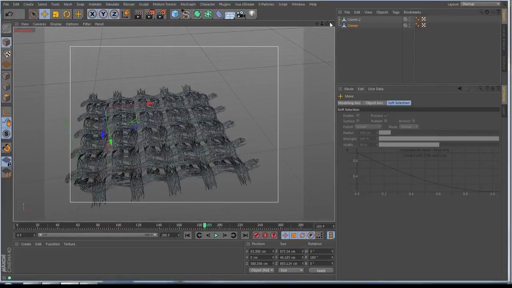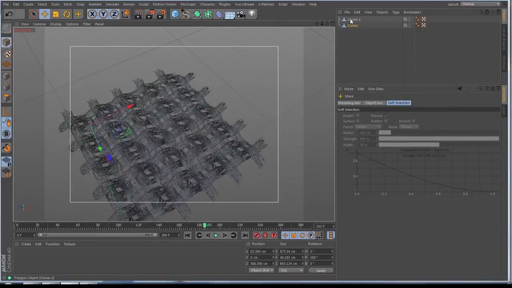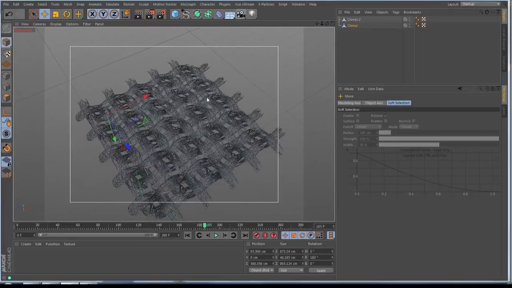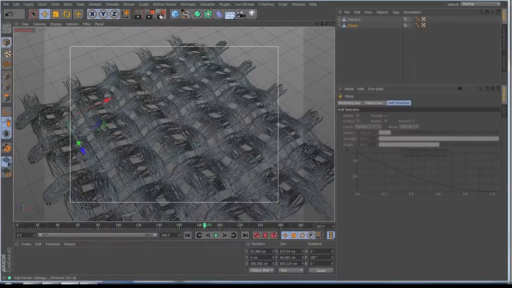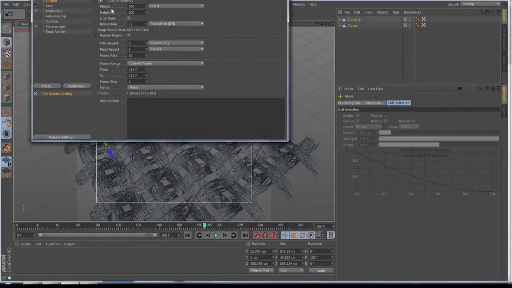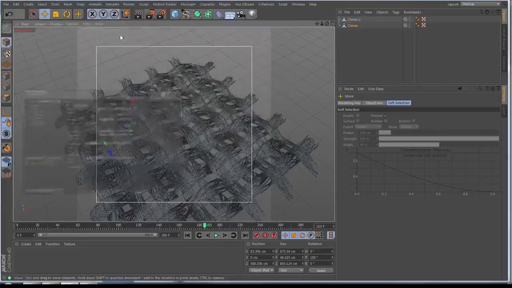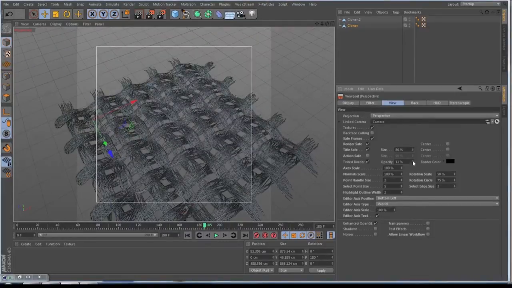And now we can go and add a camera. First we make a nice size here. Let's make it 600 by 600 just for the tutorial, to see what we are rendering.